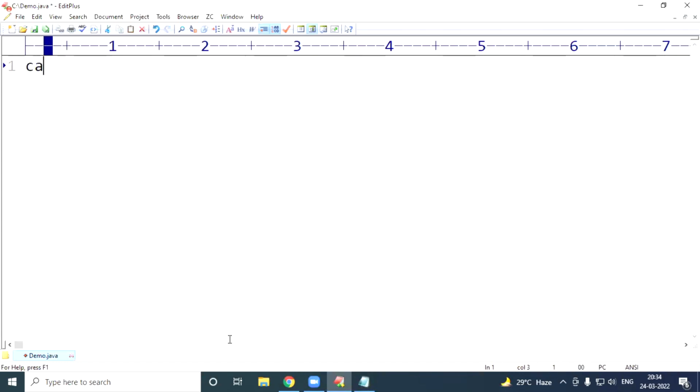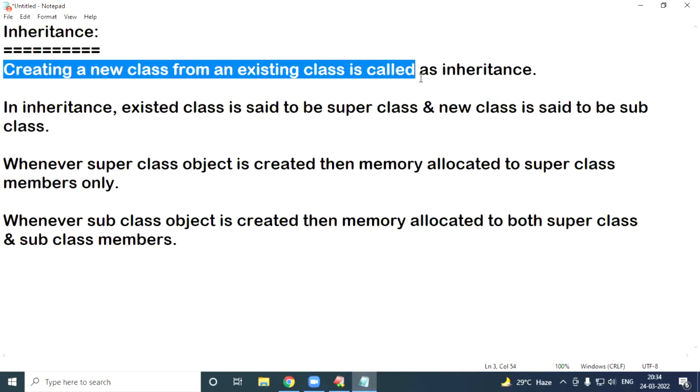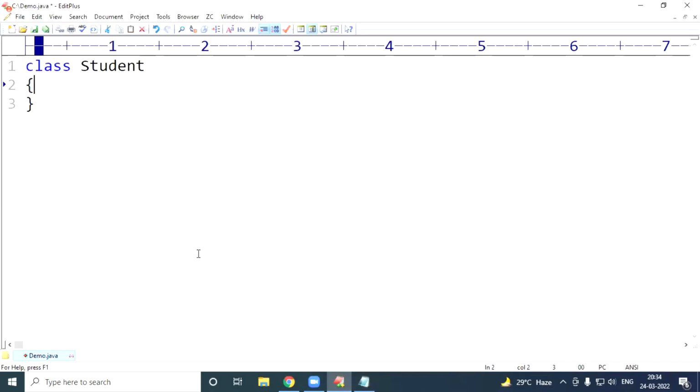suppose class student. Okay, student is one class. You observe what I have given: creating a new class from an existing class is called inheritance. Now it's one class.